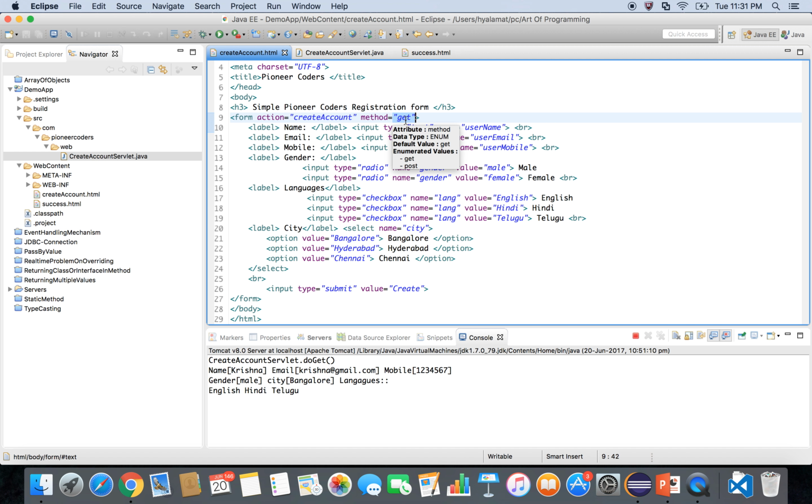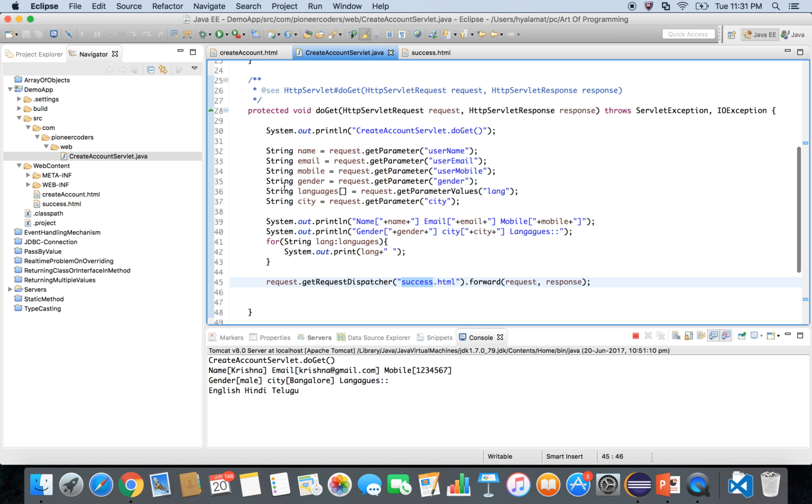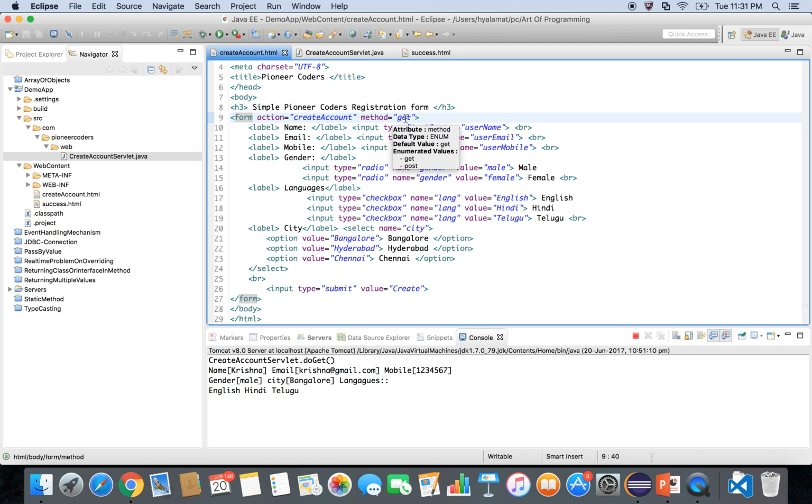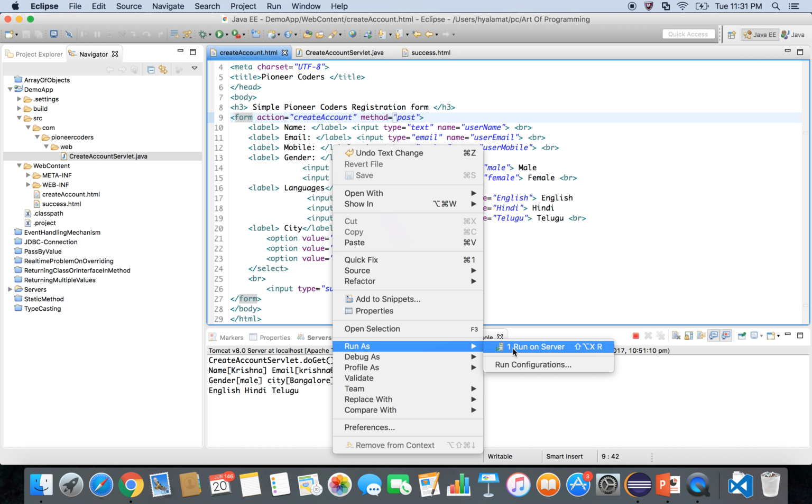So now let's change it. Now if you change this to post, I'm changing the method to post, and I'm running the same application.